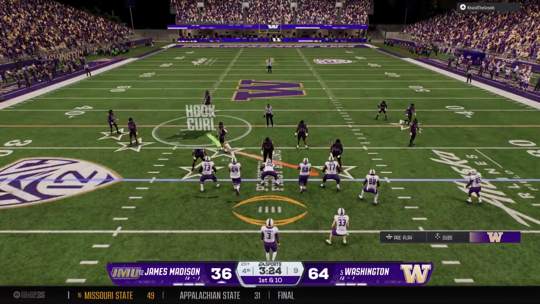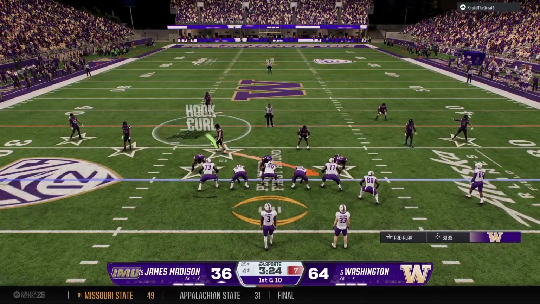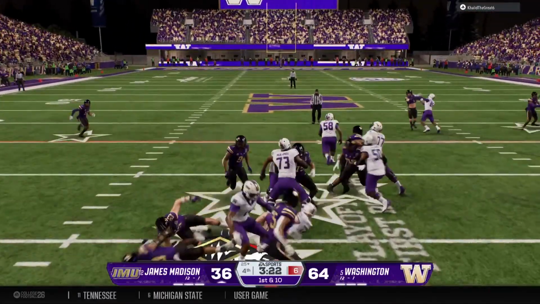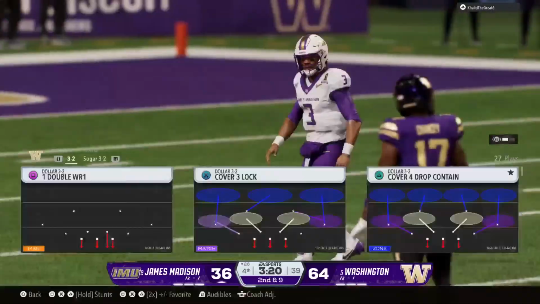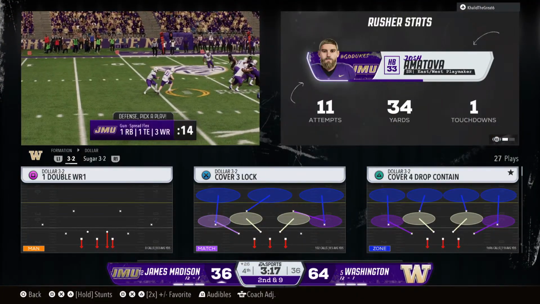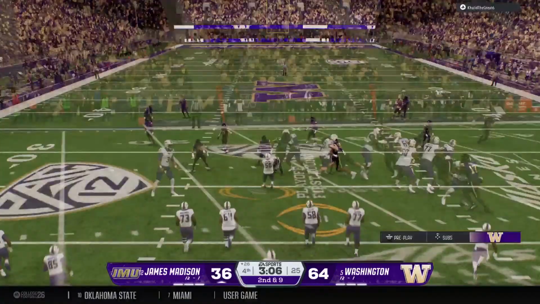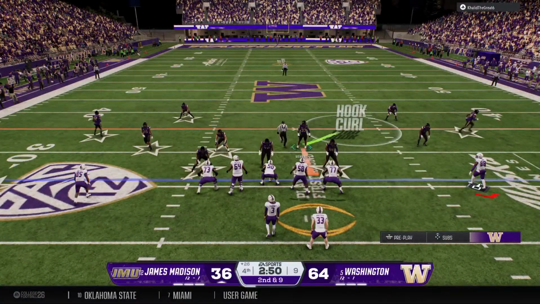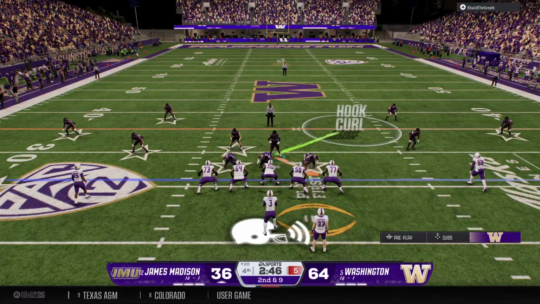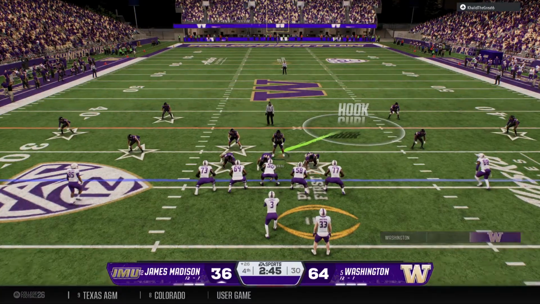James Madison's offense back out there now. The last possession ended in an interception. Let's see if they continue to trust this quarterback in the passing game. And they try to run inside, but nowhere to go. Chris, textbook job by the defense surrounding the runner and preventing that play from being bounced to the outside. Offense trying to find a way to get this drive going. It's 2nd and 9 from the 26.